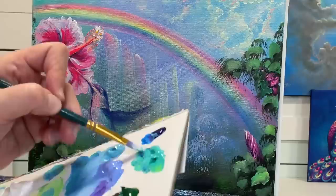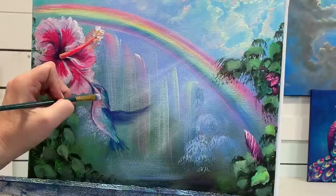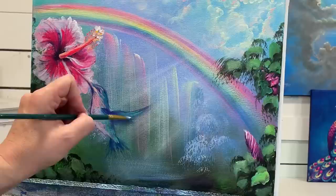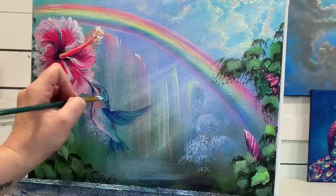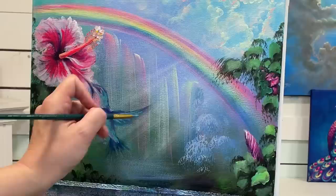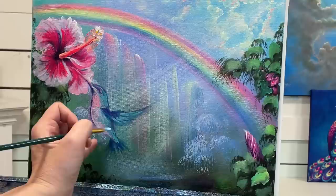A little bit of turquoise and blue. Little bit of white added. Dab, dab, dab. And ultimately, you just want to make the feathers smaller and smaller as they get tucked in underneath the wing.